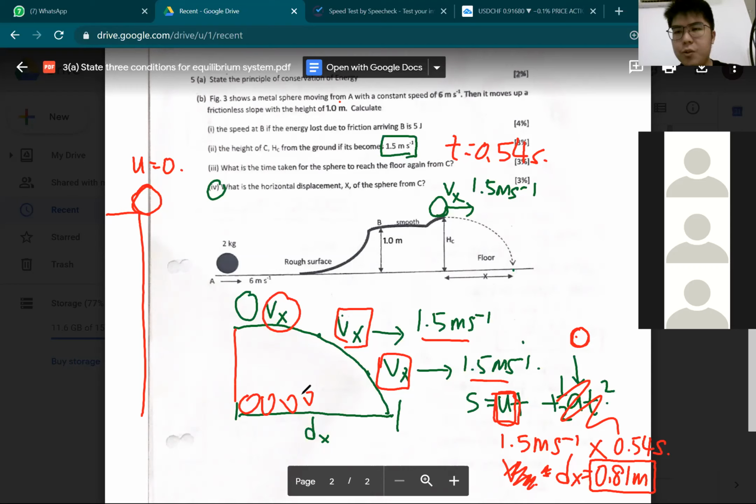Okay, 2 minutes to wrap up everything. This one, if you want to copy down, you can copy down the solution, and then I will continue the lesson just a little bit. It's not many. I want to finish the forces and pressure. Today I will talk about Bernoulli's principle, which is the last part of chapter 3, forces and pressure. It's not many, because that one has no calculation. That one is just concept. After I finish that, I will spend the time together with you to do some exercises to practice.